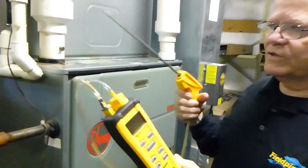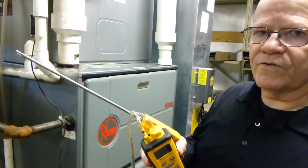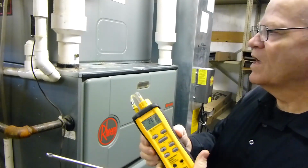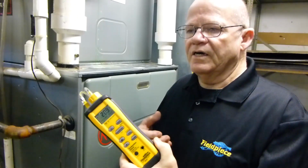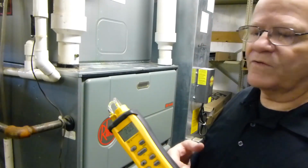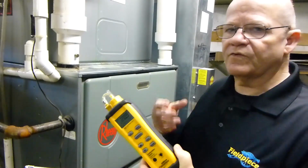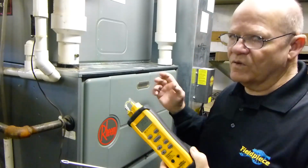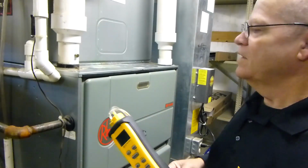Okay, it's real easy to use, like I said. So I'm going to go ahead and demonstrate this on a furnace. Right now we have a Rheem furnace that's just started up, and the main thing is what you'd like for the furnace to do is run for about 10-15 minutes to balance the system out before you actually perform any tests. Normally on a furnace, when it first starts up, you're going to get a really high CO reading. That's typical of all furnaces. That's what happens. So you gotta let that balance out a little bit.